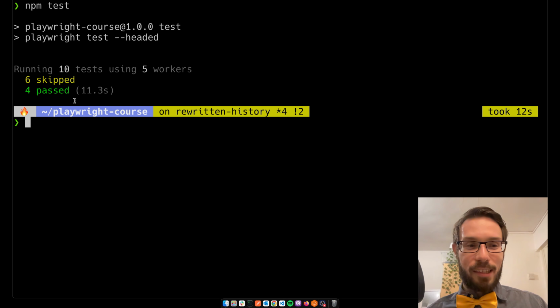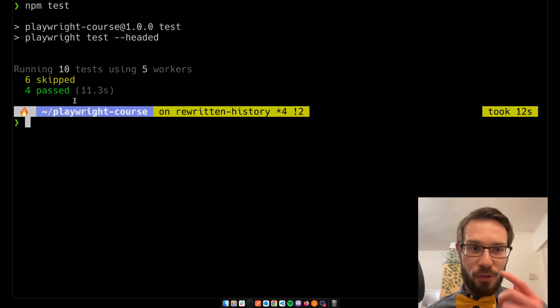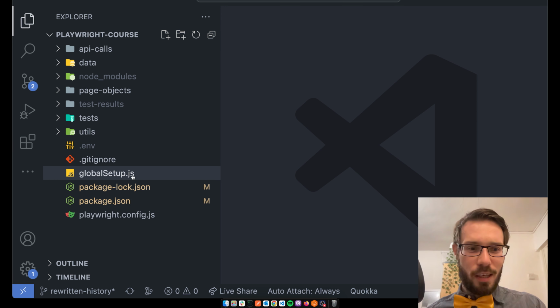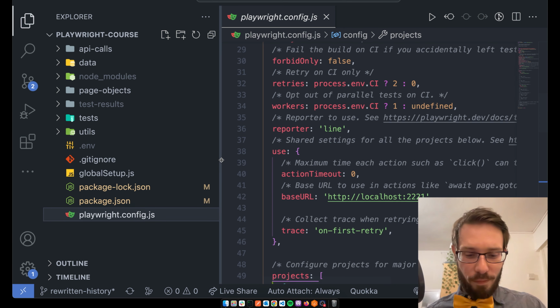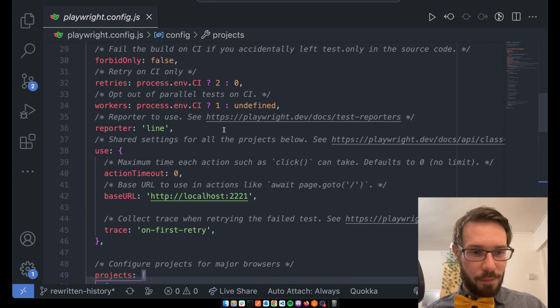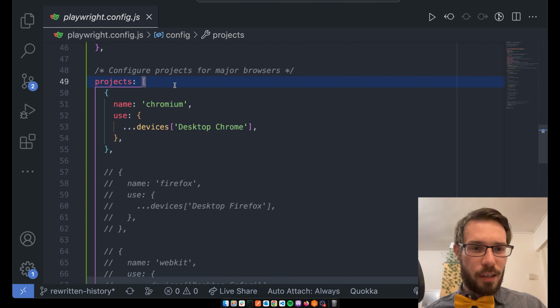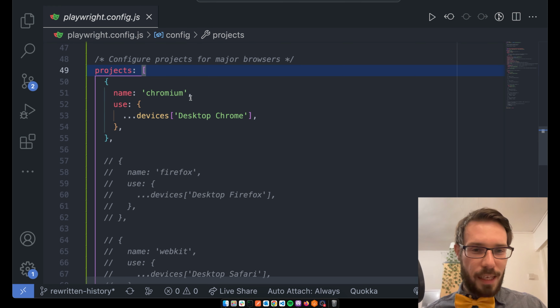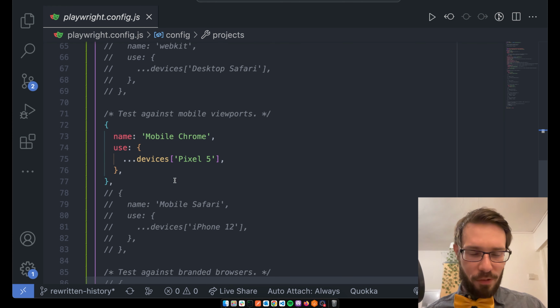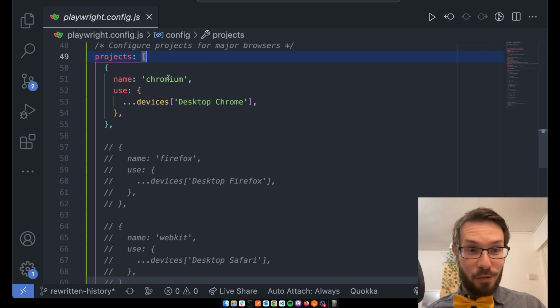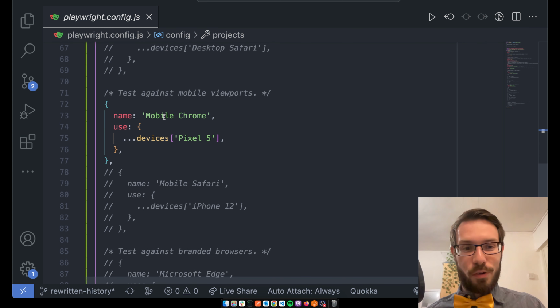This is because we actually run all of our tests in 2 viewports. We run them in a mobile viewport and then a desktop viewport. This is going to be important later on when I show you all of the project in the UI mode. How we did this was in the Playwright config. There was a key under projects where we set a desktop viewport and a mobile viewport. I called the desktop viewport Chromium and the mobile viewport Mobile Chrome. But I had them all there, so this means that every test runs against these 2 devices.